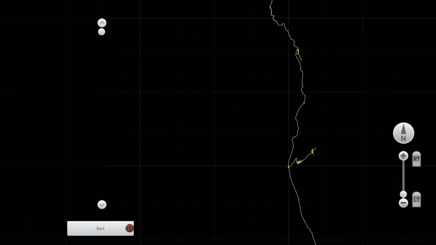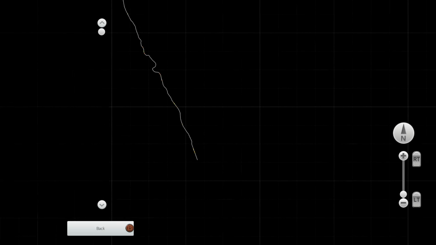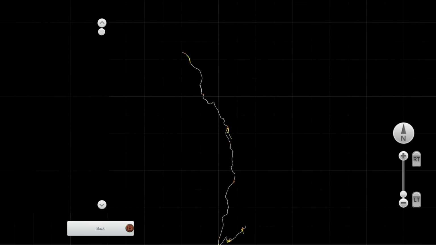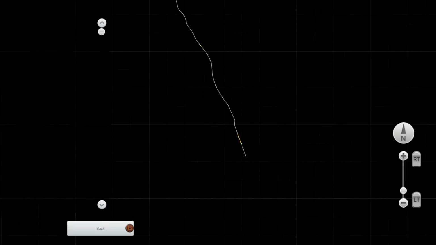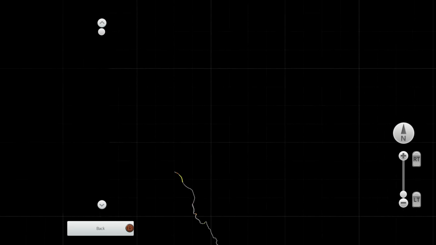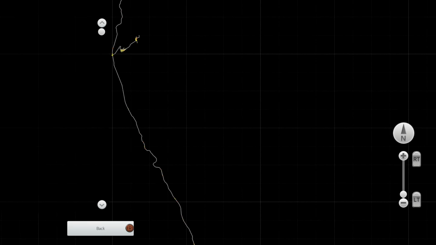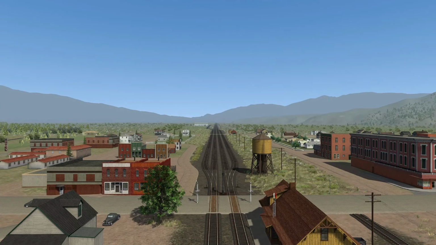It'd probably be a good idea to take a look at the map here. Royal Gorge is going to be over this way in real life. But sadly, we don't get that. We get this little bit here. I want to say it's like 62 miles plus the Leadville branch. And we are currently down here. So Grand Junction would have been right about here, and then Pueblo would have been right around over here. So we just get this bit in the middle. No Royal Gorge. It is very sad.